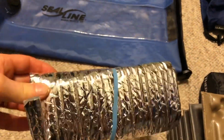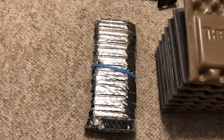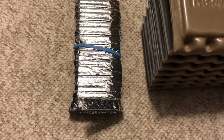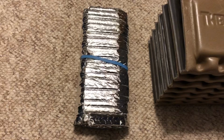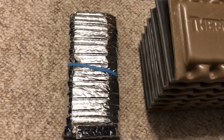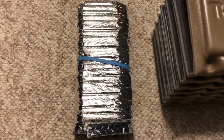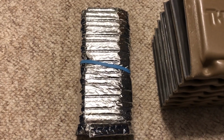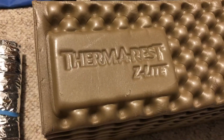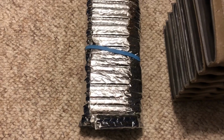All right, so I also have this little piece of Reflectix. Again, just a small piece that I folded up, and I can unroll that into a little seat so that if it's raining or something, or I'm going to be sitting for a while and I don't want to sit right on the ground or on the wet ground, I can pull that out and throw it under me so I'm not sitting on the wet, dirty ground. I did make some mats out of the Reflectix, rolled them up, and I tried one of those last year. They're kind of thin, so I think the Thermarest X-Lite would be better for a mat. But I'm going to try that for a seat as I travel.